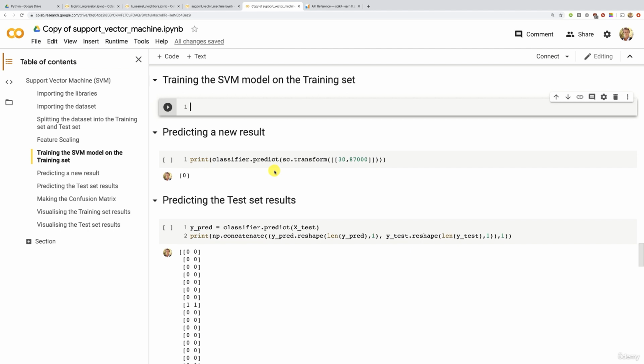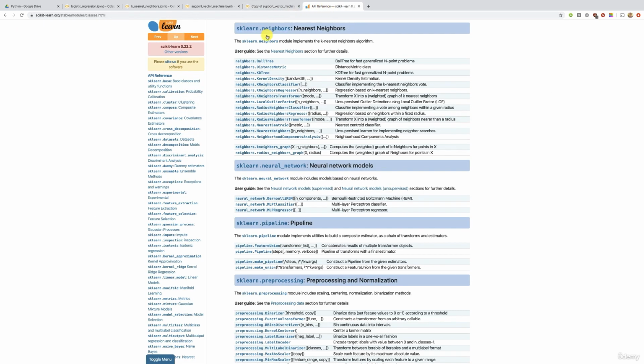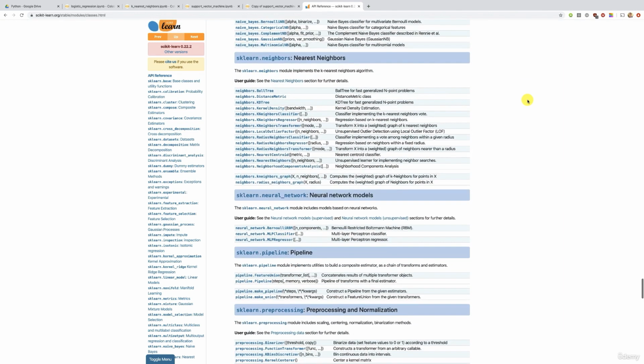Alright, let's do this. So I already have the scikit-learn API opened. That was for the k-nearest neighbors, which we implemented previously in the previous section. We used this class, KNeighborsClassifier, and now the next thing we would like to find in this API documentation is the module that contains the class that allows to build the SVM model. So naturally, where could we find it? Here, should we scroll back up or scroll down?